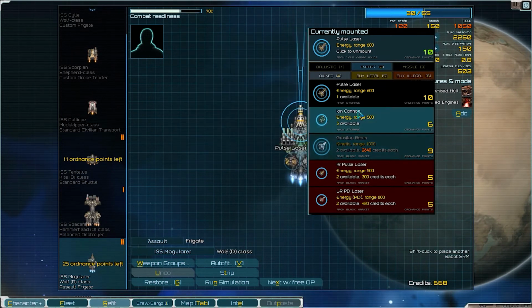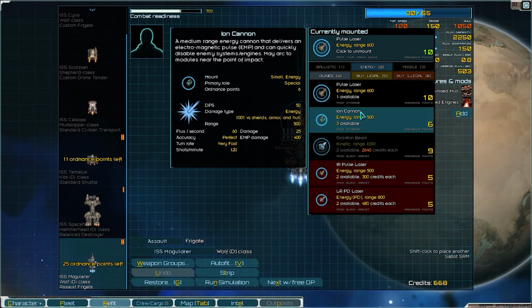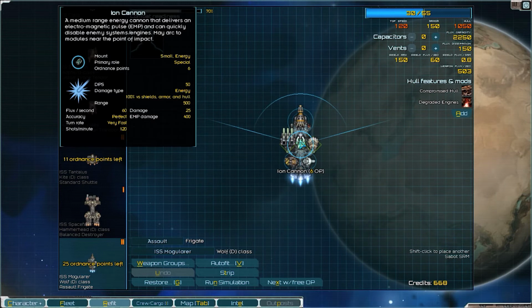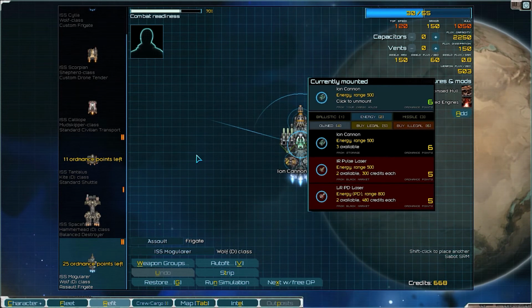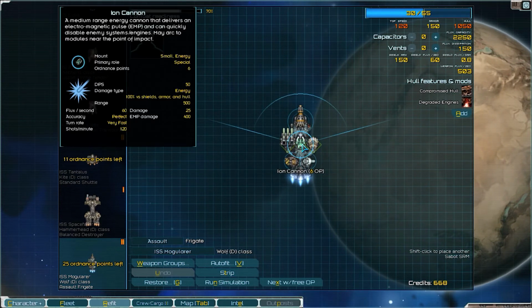So this is what we have on. It's actually looking okay. Oh, what's this middle one? This one's energy too. Okay, that's fine. So let's see here.